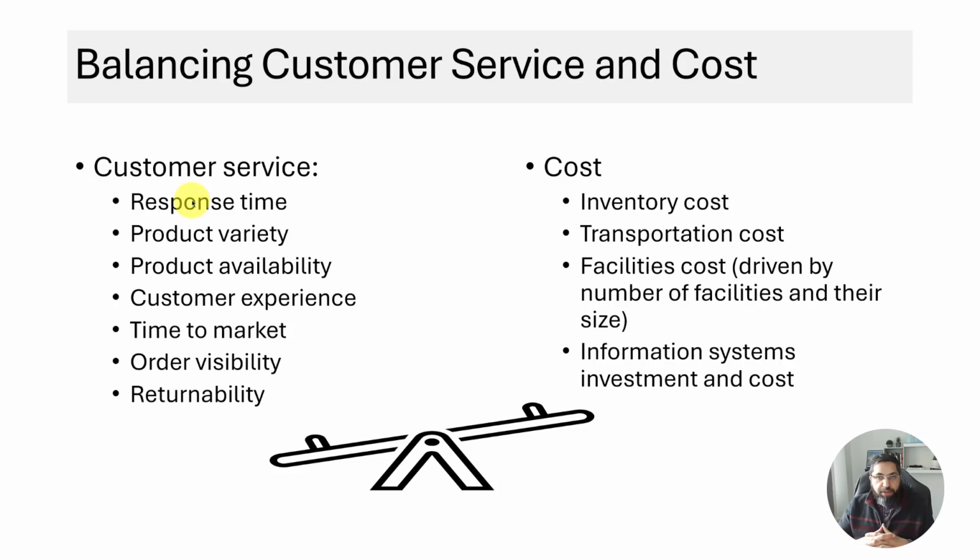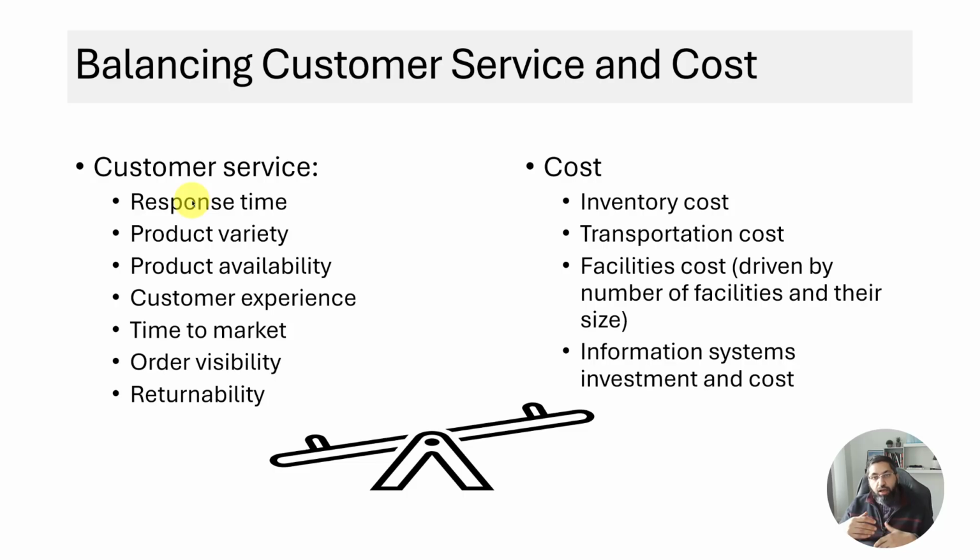Order visibility, especially when you're not picking up the product right away, you're ordering for home delivery or for later pickup. Customers need to be kept up to date with, okay, the order has been placed, can they track the order, when it's going to be ready to pick up, and so on. And then returnability is also important because sometimes the item will not work or will not be compatible with the user, or the user will just not be happy and want to return it. And so how does the return happen? That's part of customer service as well. So how we set up distribution will impact all of these aspects of customer service.